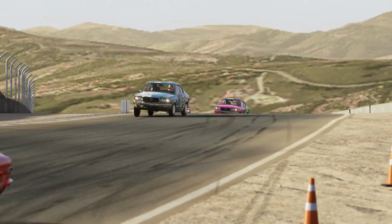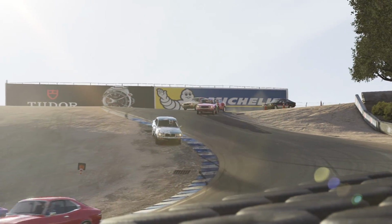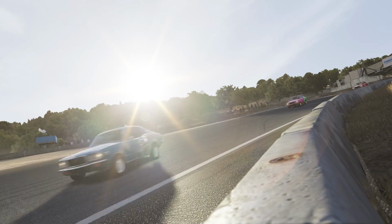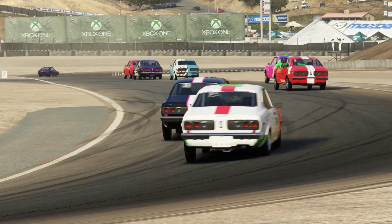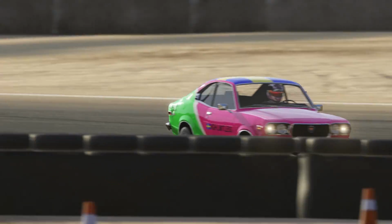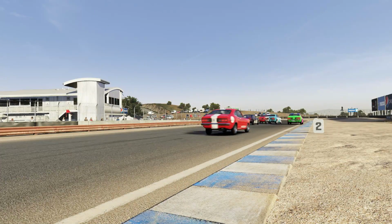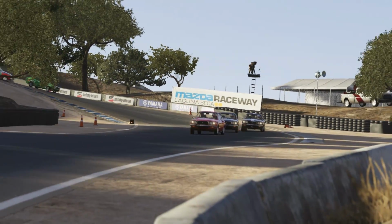Yeah, these are horrendously difficult to control cars, as we now come plummeting down the corkscrew. I found out the hard way. I couldn't get my car stopped into the corkscrew, and I got dumped all the way down the order. But amazingly, there were only the odd out-braking incident from people, and a relatively clean opening lap. And despite the difficulties of these vehicles, an awful lot of side-by-side action as we now head up towards the final corner, trying to fit far too many cars into a small area.